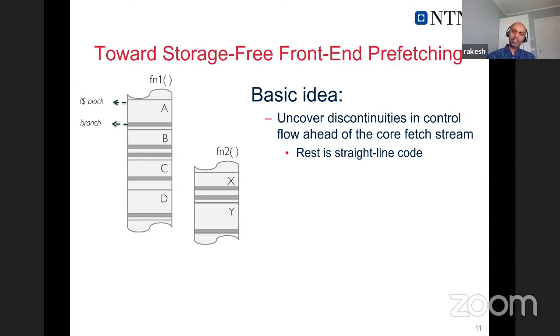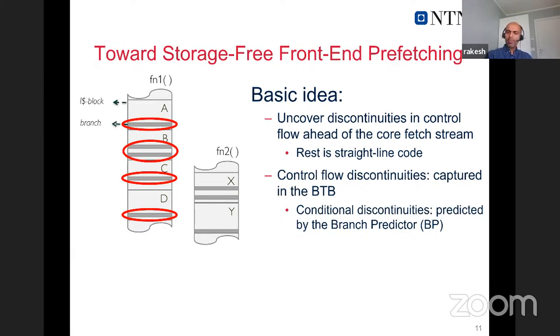But since there are branch instructions, they take the execution to different places, and that's where next-line prefetching doesn't work. So to construct this control flow on the fly, what we need to know is where these branch instructions are and where they take the control flow after execution. We already have a branch target buffer in all modern processors, and that precisely tells us which instructions are branch instructions. Once we know there is a branch instruction, we need to predict its direction, that means whether it's going to be taken or not taken. And we have conditional branch predictors that are used to predict the direction of a branch. So that's all good.